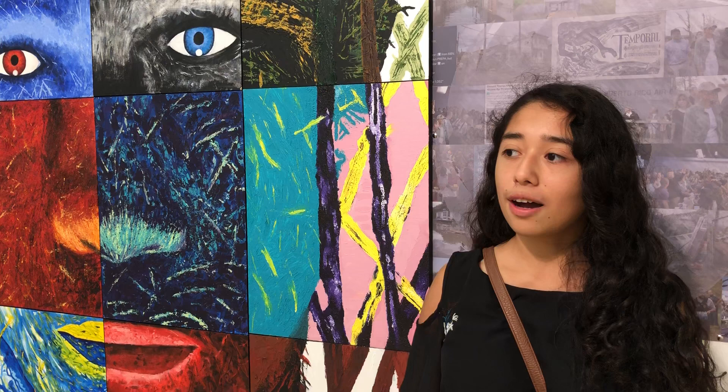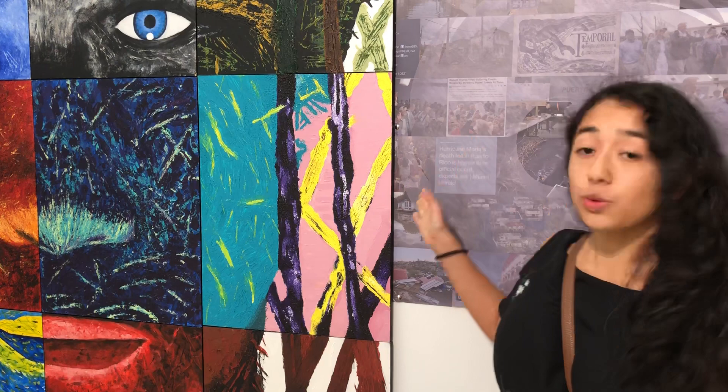Mara is very helpful at showing me new techniques. If I don't quite get something right, she can say, 'Hey, this is a better way to do something.' She really helped me out with the watercolor — she was actually the one who introduced me to the airbrush medium. And with this one, she also helped me with my spatula technique, because this is the first time I had ever done an entire piece with just a spatula.